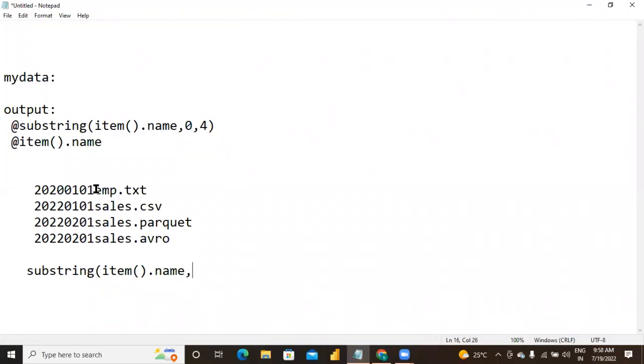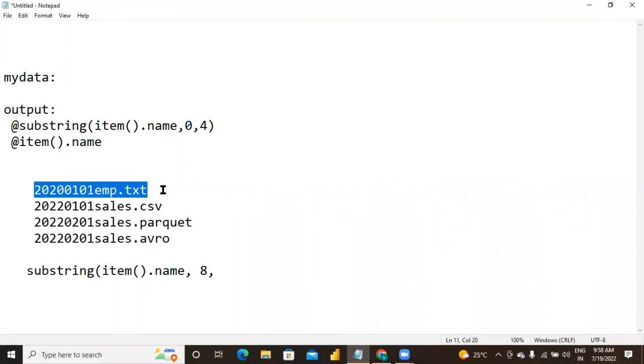What is the starting position? 8, sir. Indexing starts from 0, and the E is at the 9th position, which means start index 8, comma, item dot name dot length.